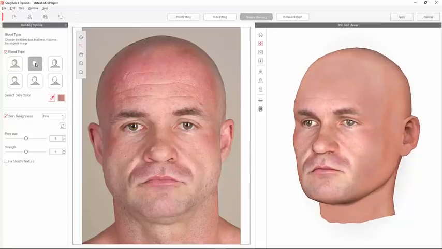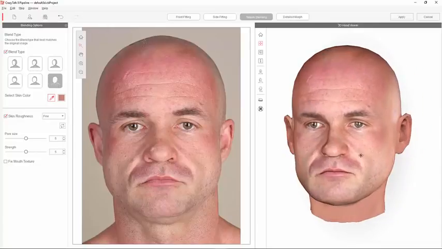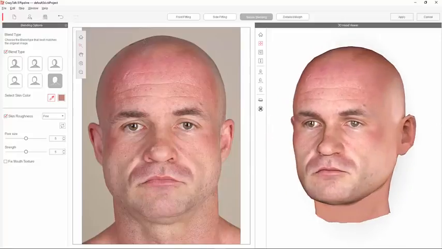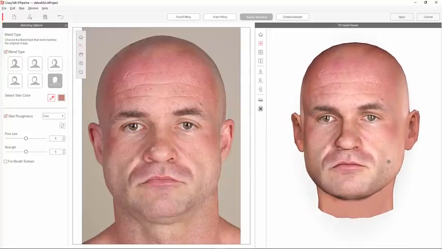Now, we can see that as we reveal more of the original texture with these different settings, we can determine how much we would like to use of that original set of textures. So you can see as I've gone through here, we're actually adding a little more detail each time to our character's face. And we can build that all the way up to a full 360, just like so. So we can get the entire character's skin, roughness, texture, all of that in there.